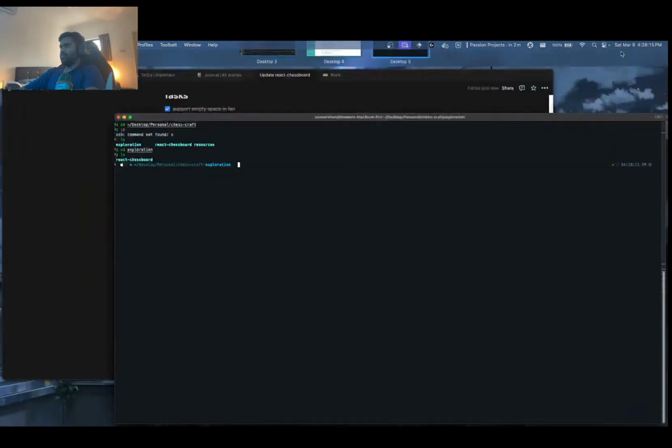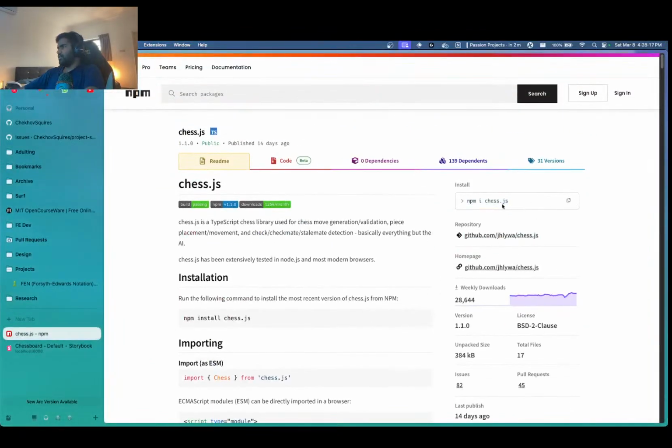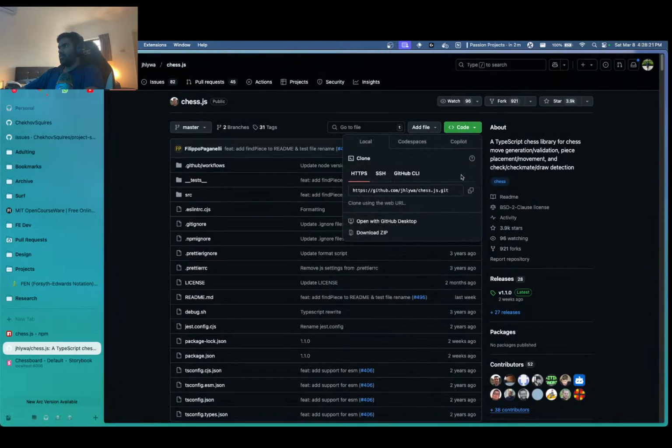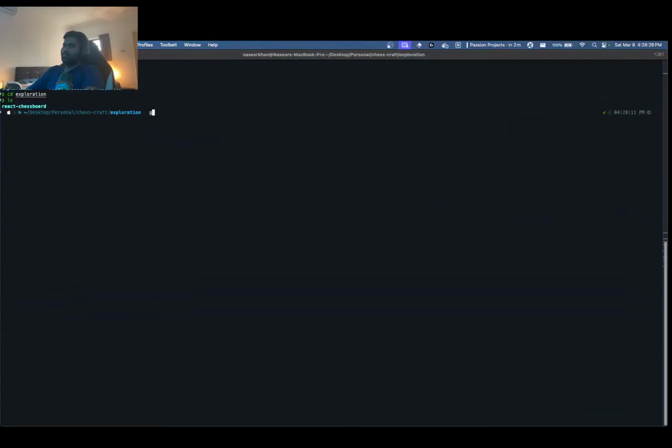Yeah, what was I showing? I was going into chess graph. What is inside this? Okay, I didn't clone this. I remember seeing it though, but never mind. I can clone it now.